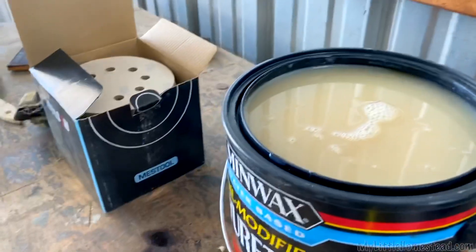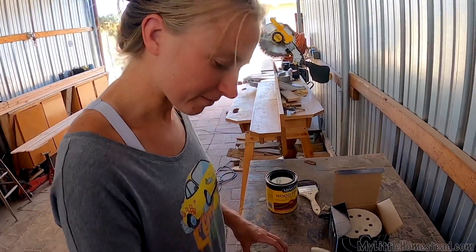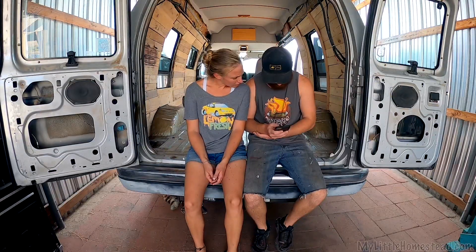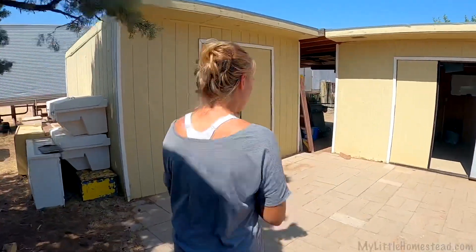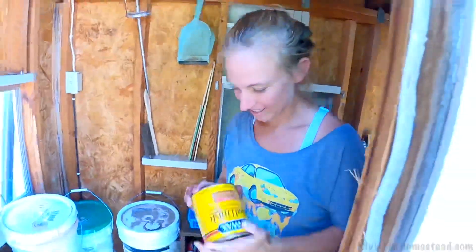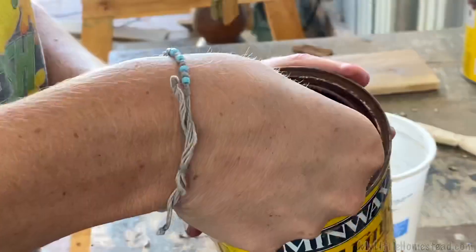Does this need to be stirred? It looks like liquid applesauce. I was thinking something light with a little hint of red would be really pretty. Can you mix stain and polyurethane together? They sell dyed polyurethane, so we need to look that up. After some research — you can mix them, it'll dye the polyurethane. We have a little bit of cherry and we're thinking about mixing it with polyurethane, hoping it adds just a little bit of a red tint. After some very careful calculations, we do one cap of stain to 12 caps of polyurethane.